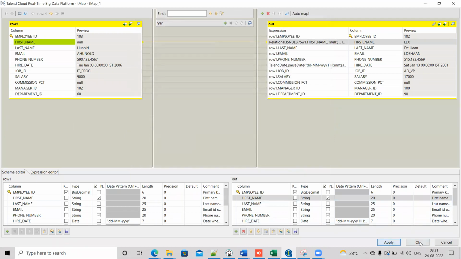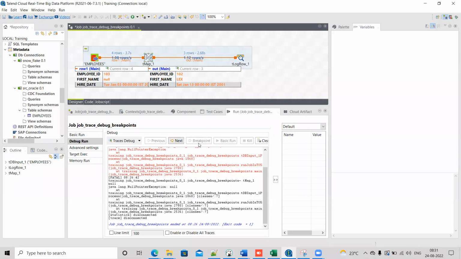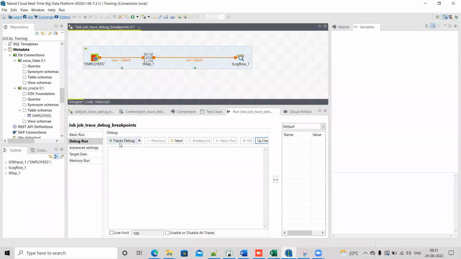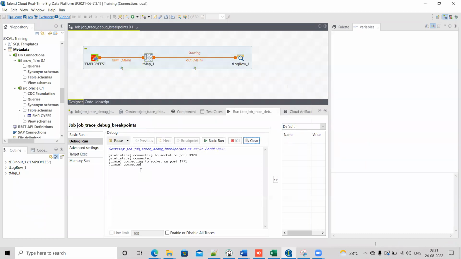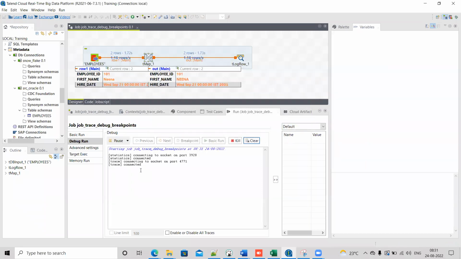So now we will go to this Trace Debug and we'll run the job. Okay. Now you can see that there is no error. We are not getting the null pointer exception because we handled that in the Talend job.